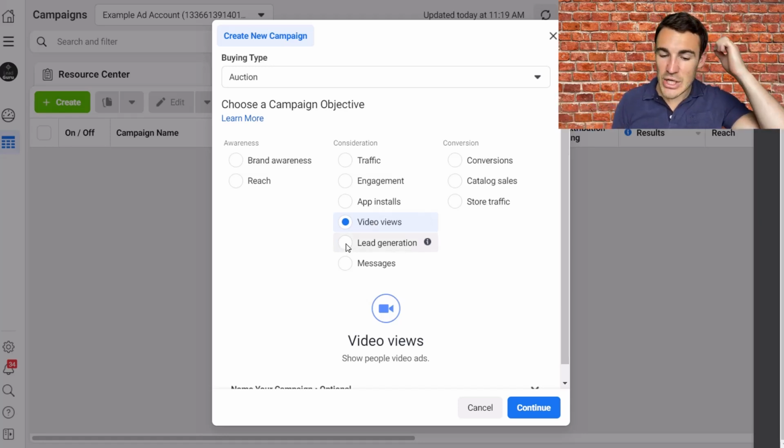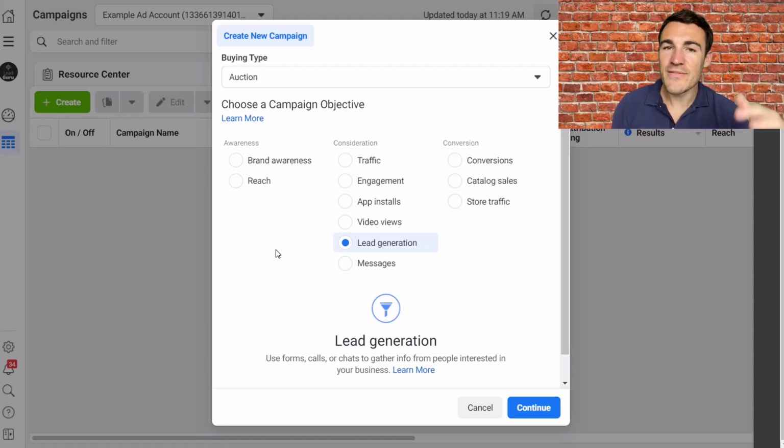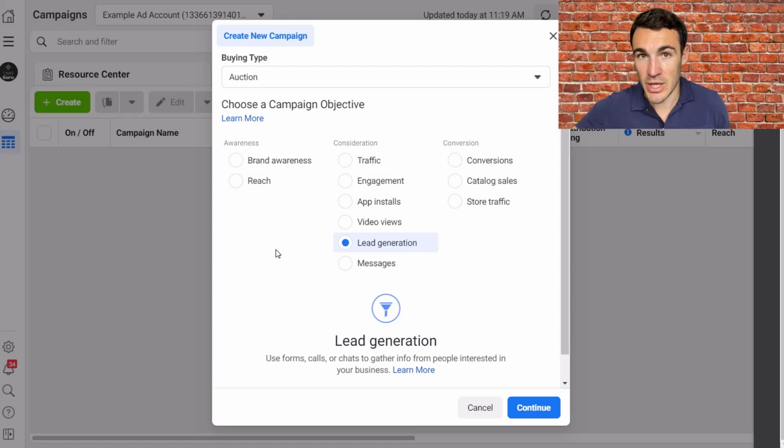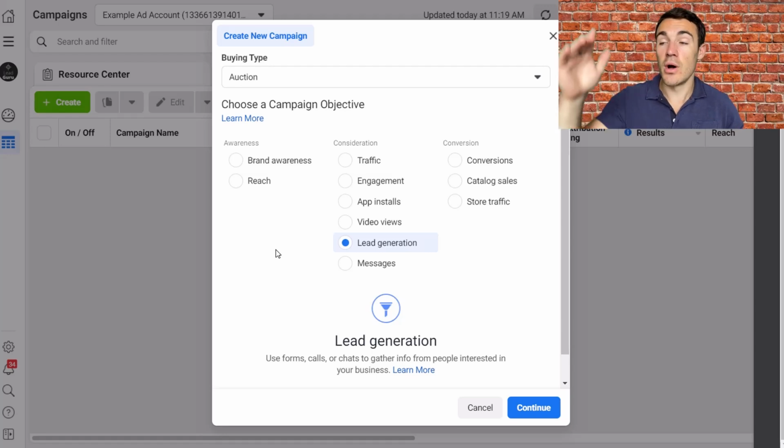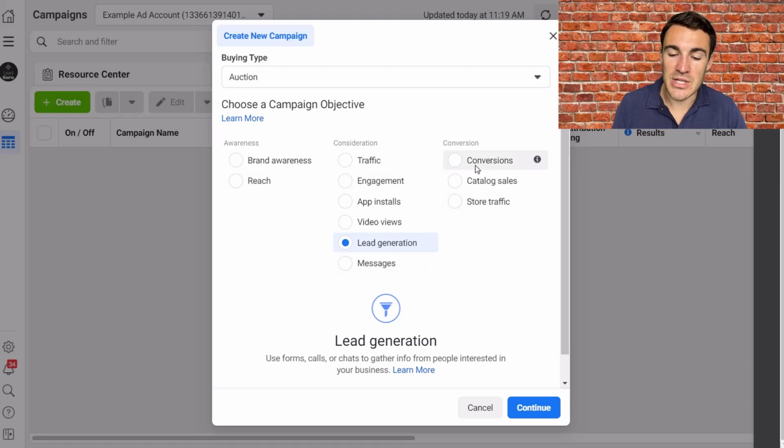Lead generation. Lead generation is a way of generating leads where people are kept on Facebook or Instagram. So when someone, for example, sees your ad and they click on the call to action button, instead of being sent to your website, which would be the standard Facebook ad approach, they are instead presented with a lead form, and they could submit their name, email address, whatever information it is you're asking for. They can become a lead, and then you can follow up with those people. Lead generation, in comparison to, say, a conversions campaign that generates leads via your website, often generates a lower cost per lead, which is great, but those leads tend to be lower quality.